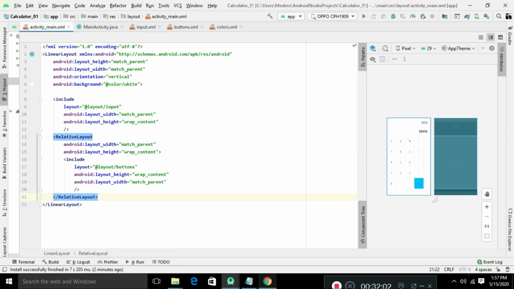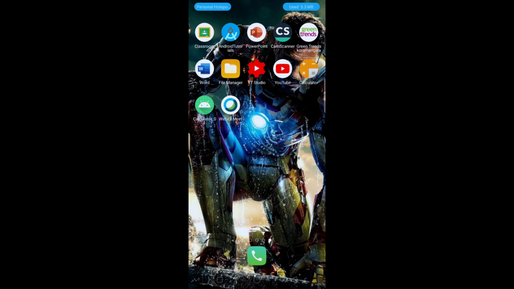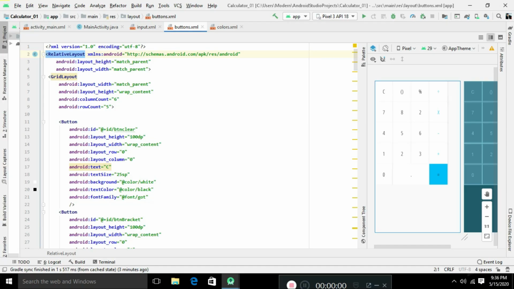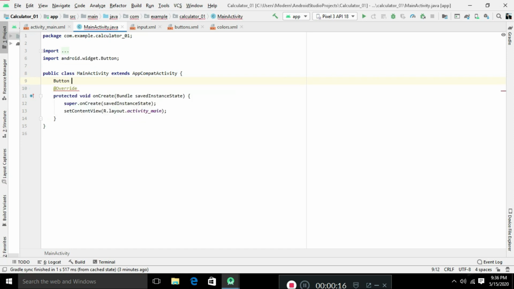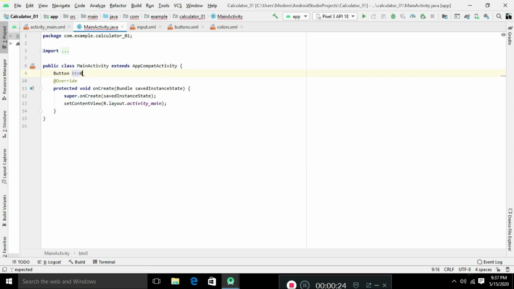I will run my project. I hope you see that. Then open the Java file, MainActivity.java. Then declare the button variables.